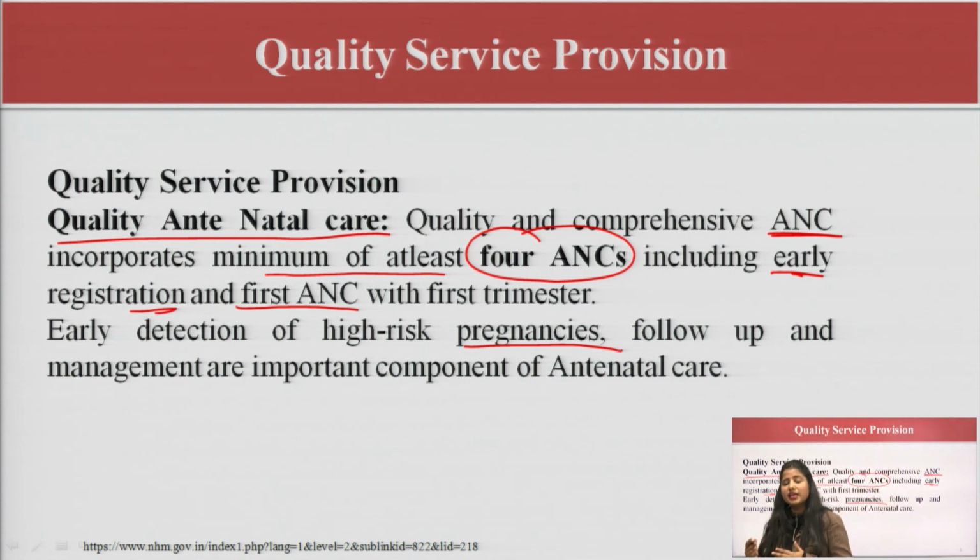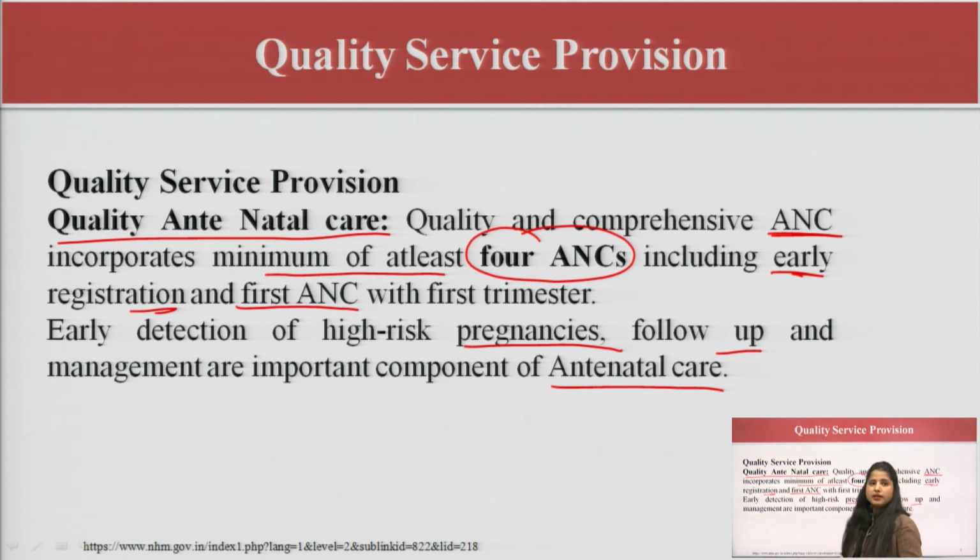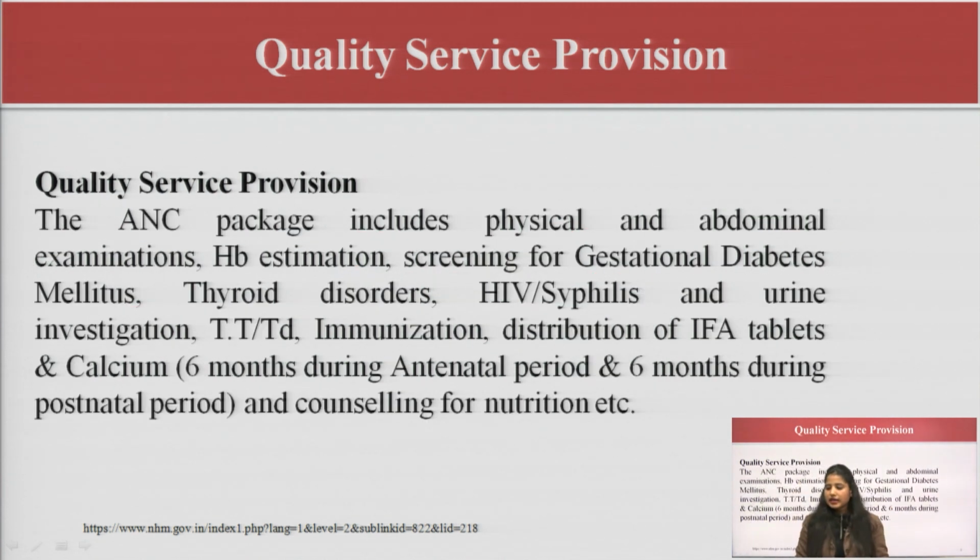That is why we are saying at least 4 antenatal visits are required. Follow up and management are important components of antenatal care. So, this is under quality antenatal care. Now, see what other services are provided to the mother. The ANC package means the antenatal care package. When the mother visits the clinic, what package will they get?